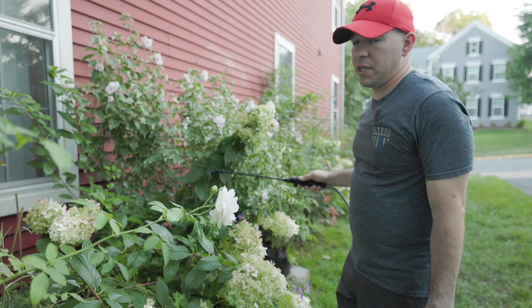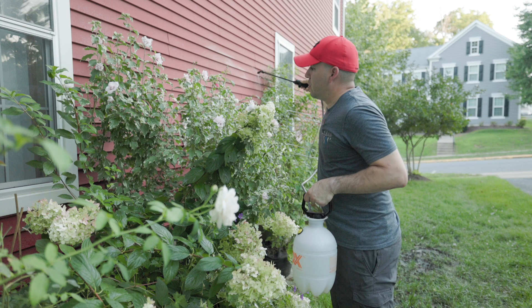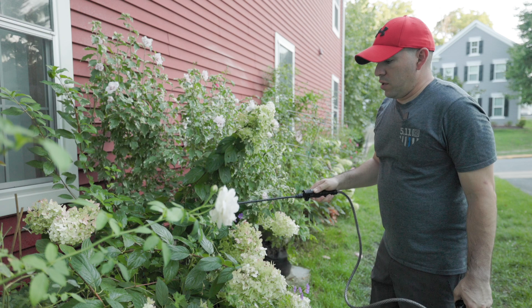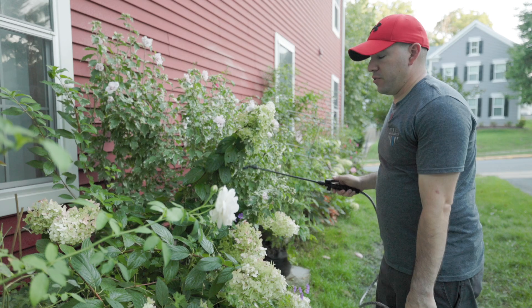Starting to spray the garden now. The one thing you want to remember is to spray the top side and the underside of the plant you're treating. In this case, we're treating every single plant in the garden. This is organic, so I'm not worried about it killing anything else or any runoff into the ground. Make sure you get a good sprayer and cover both sides of all the plants, because a lot of these insects like to hide on the underside of foliage.